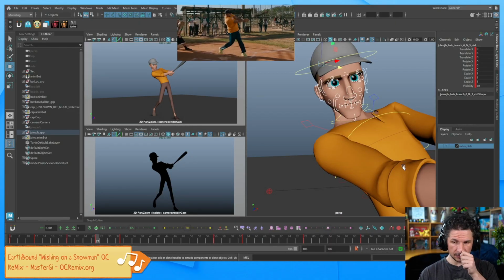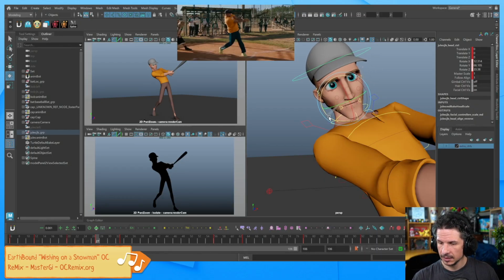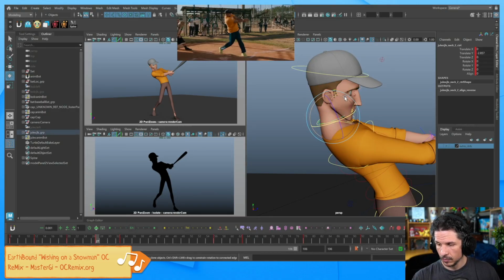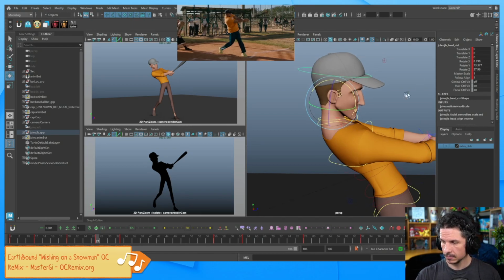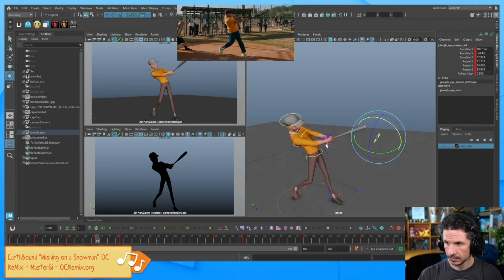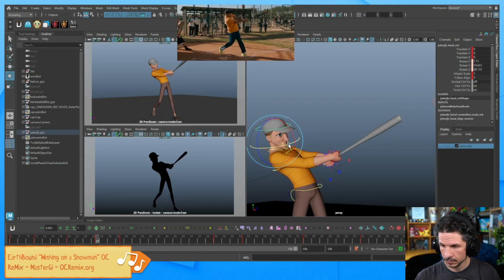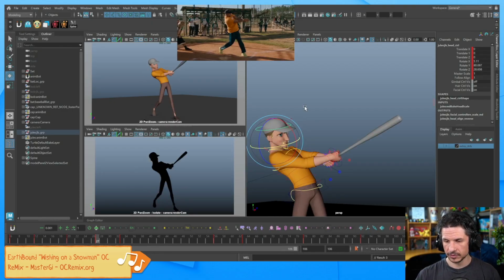There's not really a point in doing big facial animation changes until you get the body in place, because the body is going to determine a lot of how we as the animator need to pose the face. One thing I will do though is make sure I have the eye direction in place there. Okay. So we go from here into that pose right there.